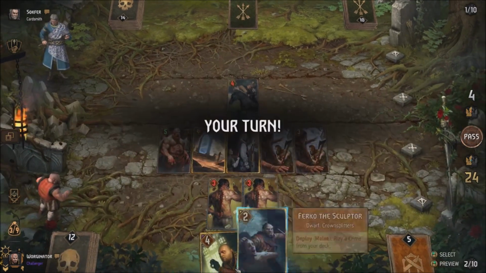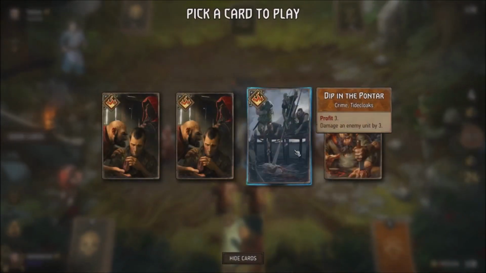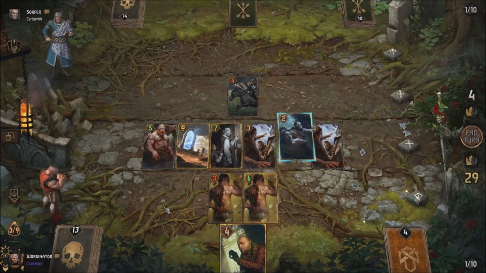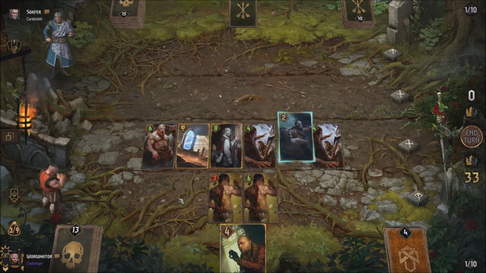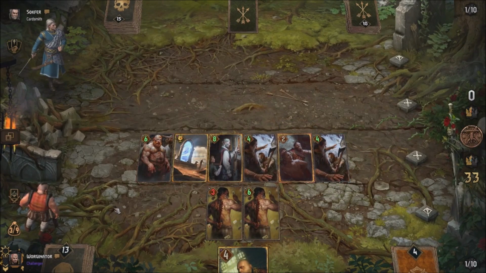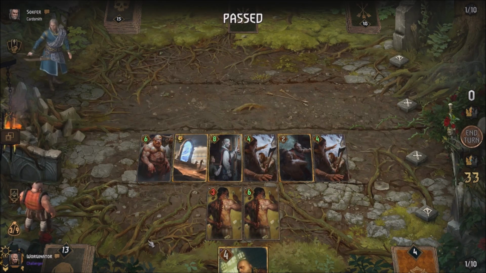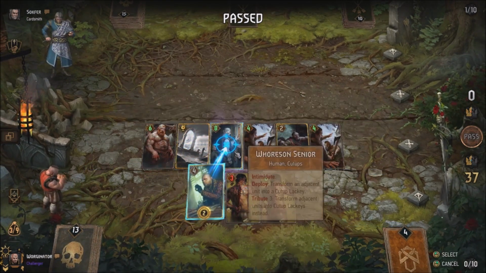Pretty good. Not gonna lie, I wouldn't be surprised if they just conceded. Now this just boosts an ally. I don't know. Watch the intimidations fly. Completely clear their field. And I haven't even played Horst Borsoda yet. One of the more powerful cards in this deck. Right, I'm just gonna have to BM. I want to see how much I can get up to.